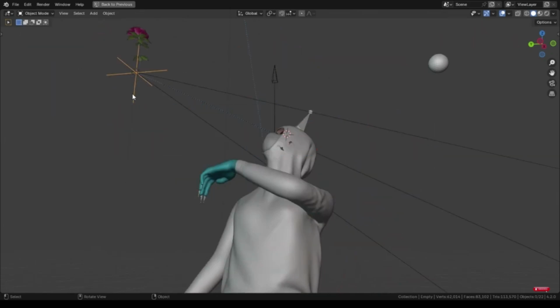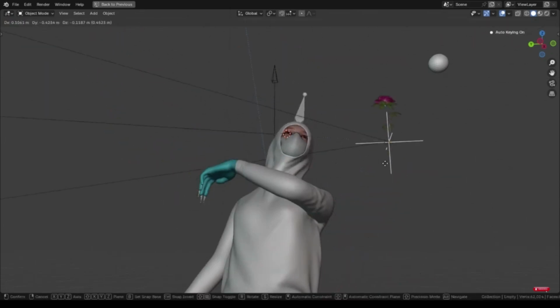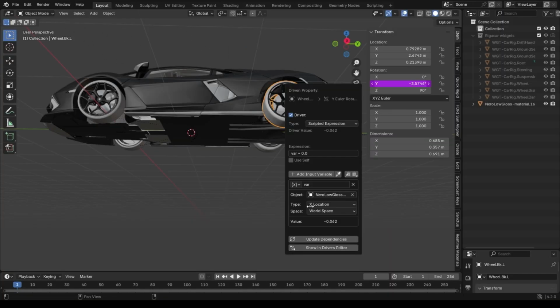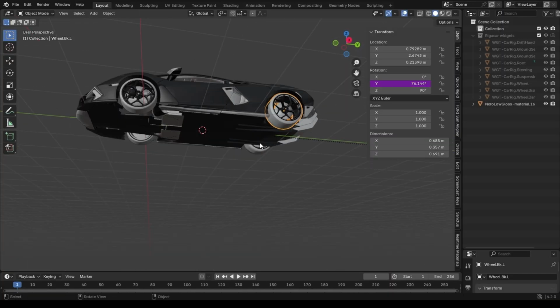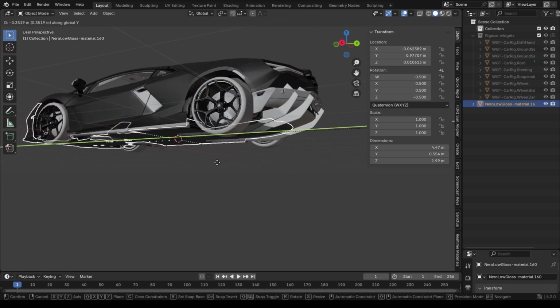Hi there, welcome to this very interesting tutorial which actually unlocks the full potential of doing simple to complex animations a lot easier with little energy and less time. Working with drivers is the best thing for you to do as a successful Blender 3D artist.